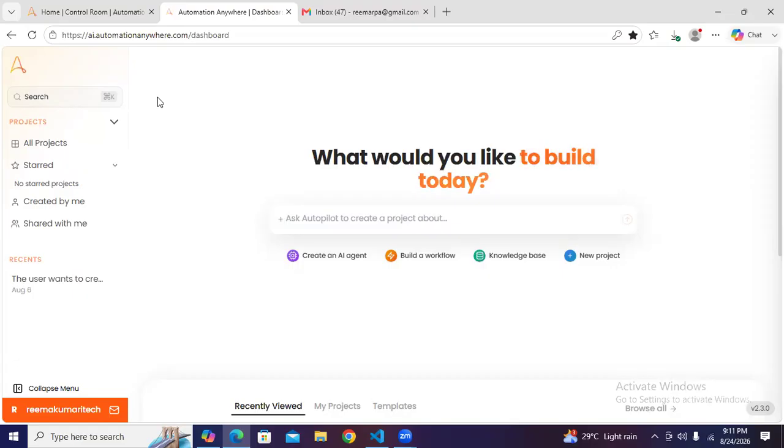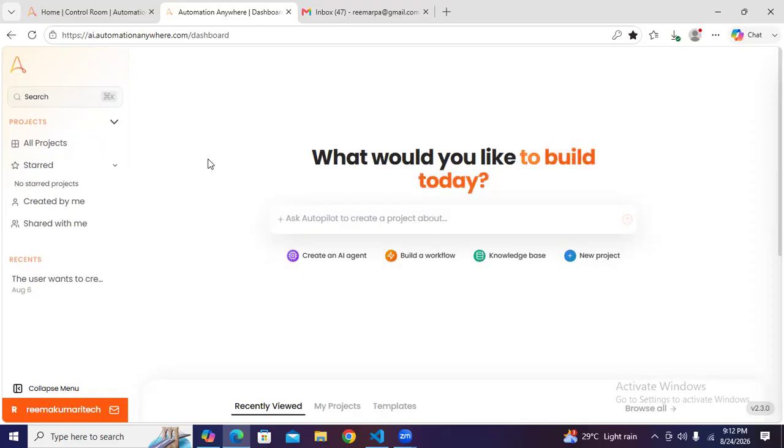First of all, as I told you, the starting point is that you have to register yourself into the Agentic AI portal, and this is the official URL. Once you log in over here, you can see there are many sections. The entry point for this website is that you have to create one project. Whatever you do in this portal is manual, but if you want to access this portal from the backend, using API keys and API calls, that is also possible.